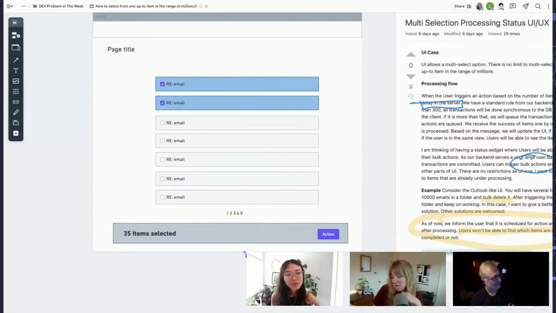Because it kind of makes a difference if I've selected, say, 1,000 things, and my thing is going to be exported or whatever. Something's going to happen in a matter of minutes, hours, or days. Then that kind of depends. If this is my tool and I know it's going to take 2 days, I don't necessarily want something telling me what's going on the whole time I'm working on this, especially if it's an enterprise product.